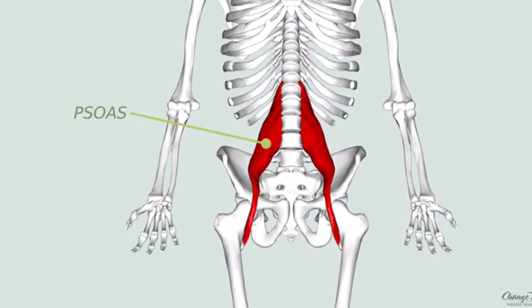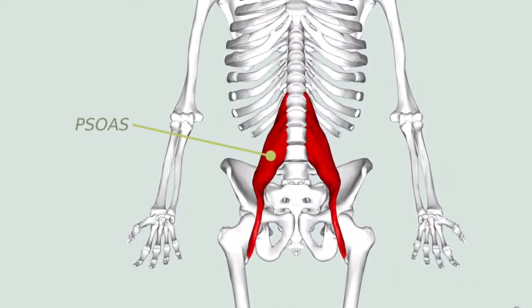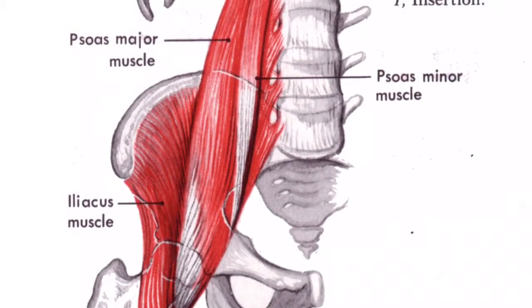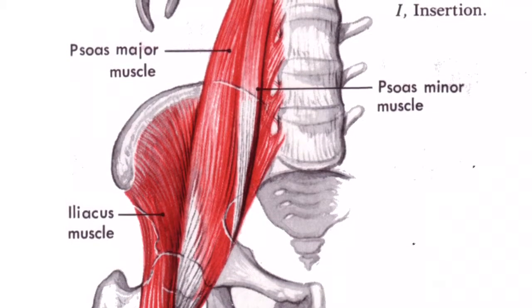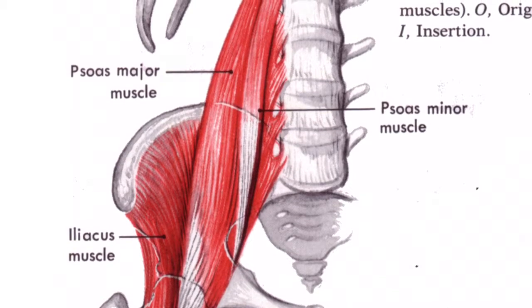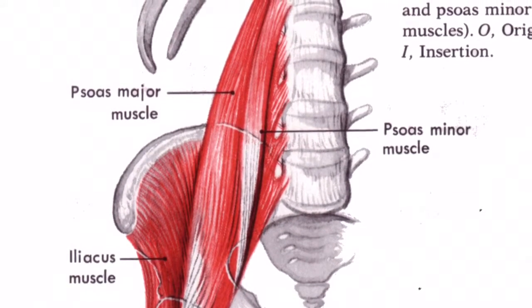This first video is going to discuss stretching of one of the hip flexors, part of the hip flexor complex known as the psoas major primarily. The psoas major starts and ends, whichever direction you want to pick, on the femur, the inside of the femur, the inner thigh, and it connects to the lower vertebrae.